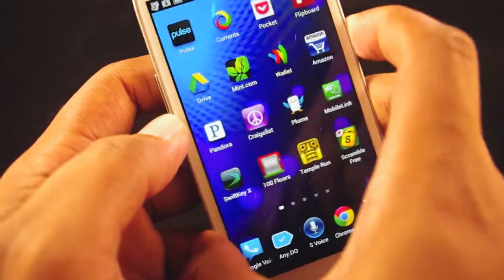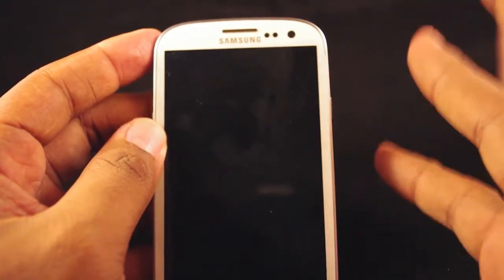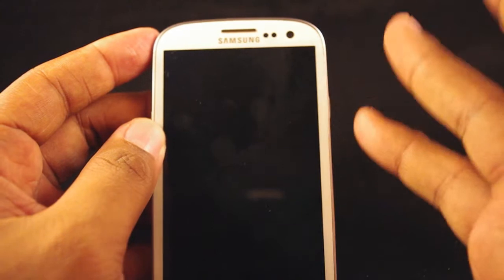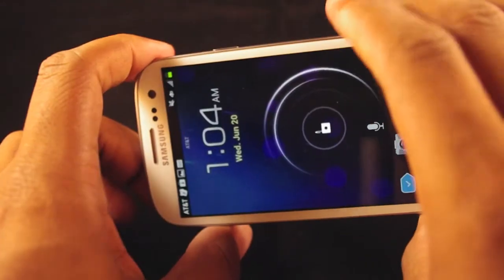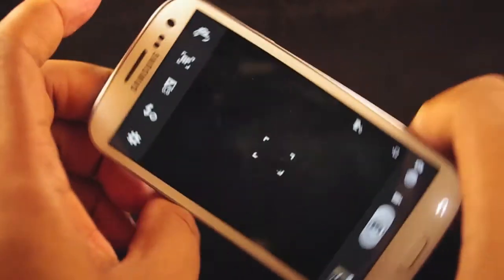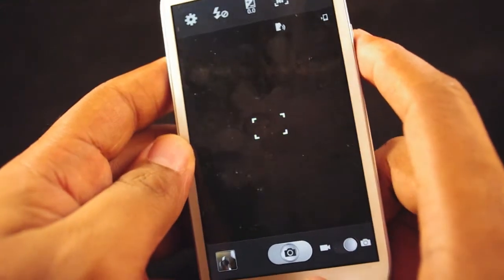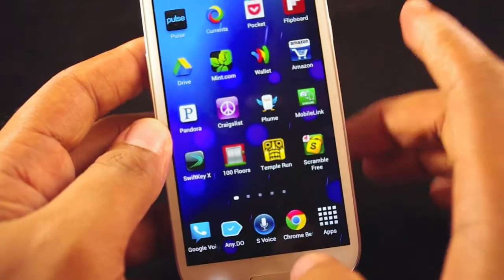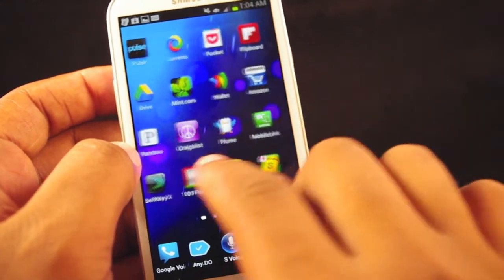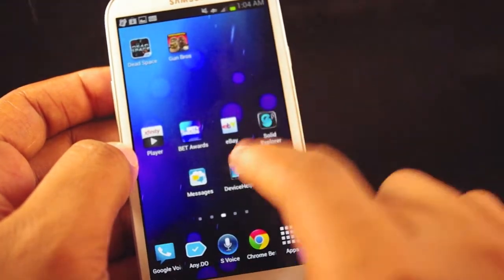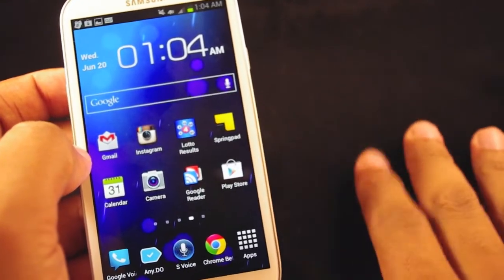When it comes to the Samsung Galaxy S3, there are a lot of things to love about this, especially the voice commands. It's not foolproof, but you know, it's better than nothing. And there are a lot of things to strongly dislike, like the way they've done stuff. I love the lock screen. I love the voice commands. S-Voice I'm not that big of a fan of, but overall the Galaxy S3 has some nice qualities that I think people will like as is. You don't even have to worry about rooting it. If you plan on rooting it and putting your own custom software on it like a lot of people do, that opens up a whole other bag that I won't go into.